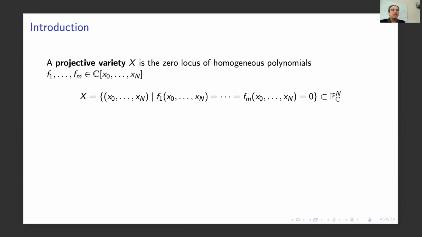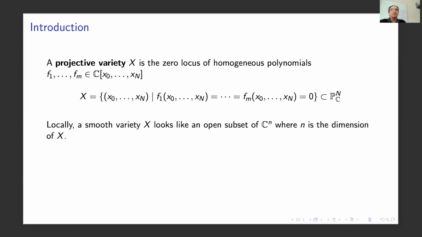Nevertheless, the theory becomes interesting also if we allow different fields. We can choose them to be algebraically closed fields, but also non-algebraically closed fields, or even rings. There are a lot of new developments of algebraic geometry over rings, and in particular birational geometry, over the last few years, which are very, very interesting. But to keep things simple, let's focus on the complex numbers. So our projective variety is defined as a geometrical shape given by the zero locus of these polynomials inside the projective space of dimension n.